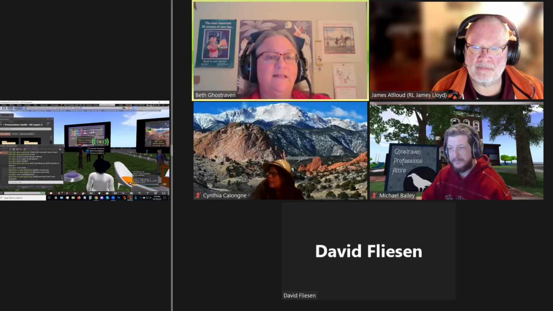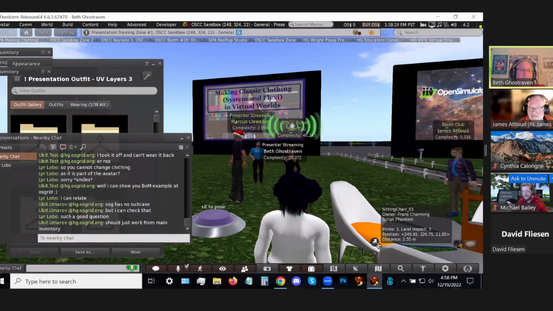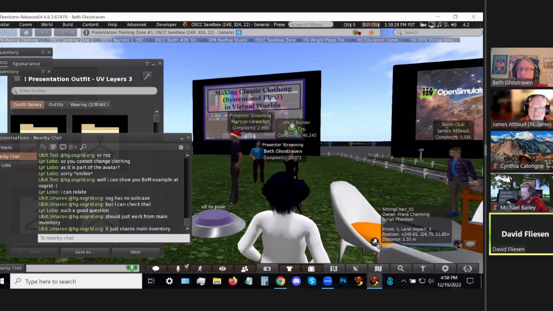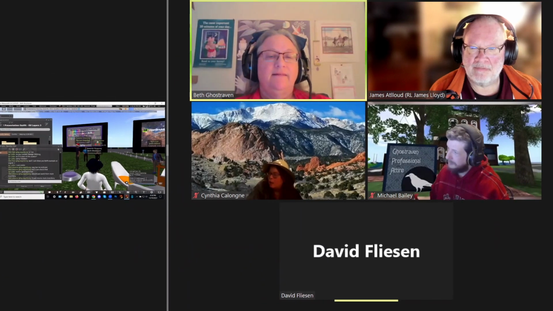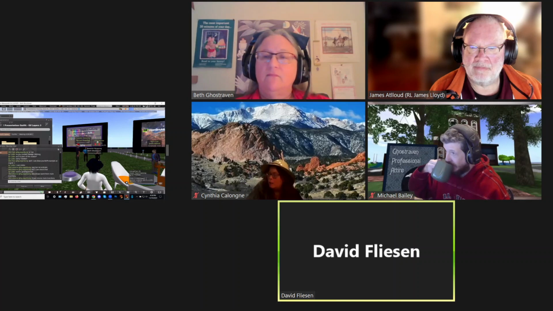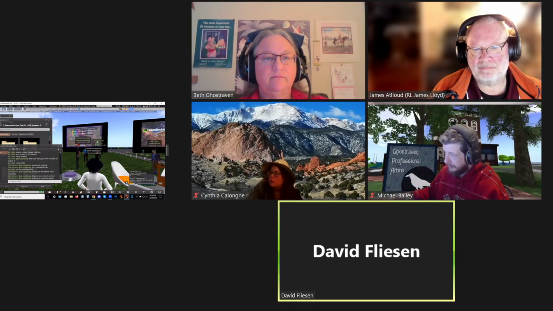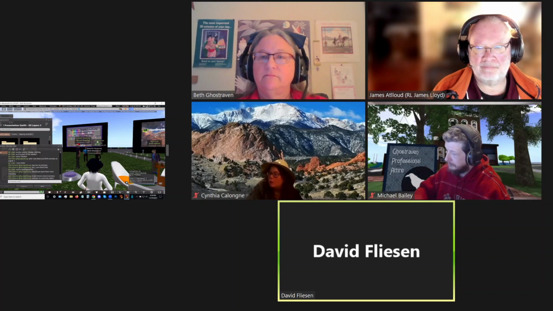Ubit says it should just work from main inventory. But it's basically taking your entire inventory with you when you go hypergridding, and that's why it might be faulty at times and not work. That would be my guess anyways. I don't use my OS Grid avatar as much. I have one there, but it's a lot easier using ones from other grids.